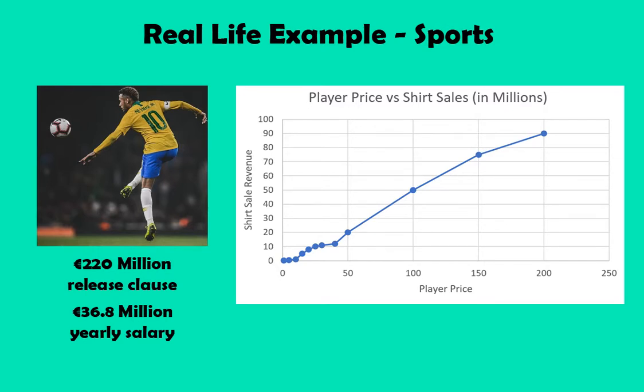A real-life example can be seen in sports. Take for example Neymar, who had a 220 million release clause that was paid from another team to sign the Brazilian, that now receives a 36.8 million euros salary. It sure makes us wonder how a player can be worth so much.